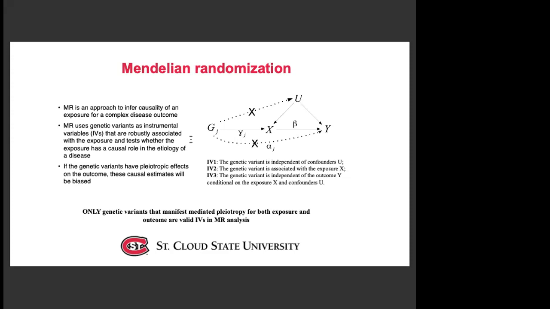It's because we start from the gene, and the gene does not change. So the SNP in your body does not change. If it has an effect on the risk factor, and then the risk factor has an effect on the phenotype, then we will be able to detect this pathway, because a confounding variable cannot affect your gene. Does this make sense? Your gene stays constant, so there won't be any confounding variable. So we are able to infer causality using this.